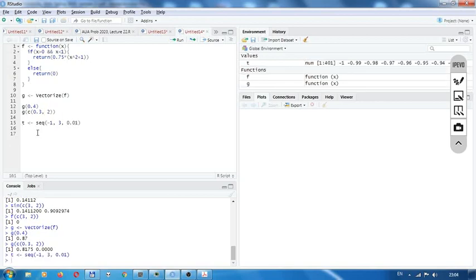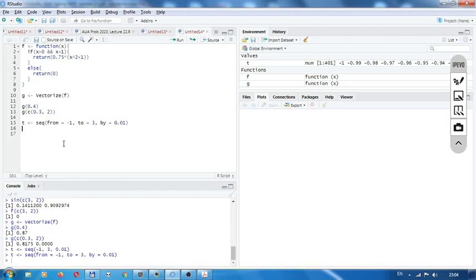I'm running this and it is giving a sequence of numbers starting from -1 with a step size 0.01. We can even add the names: from -1 to 3 by this. This will give the same result, of course.